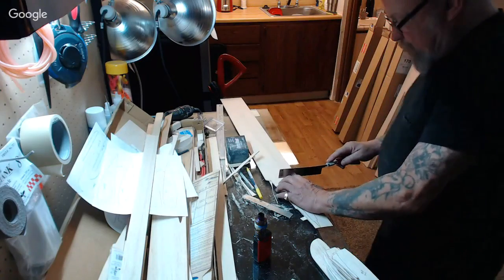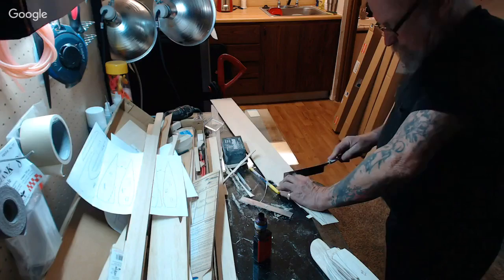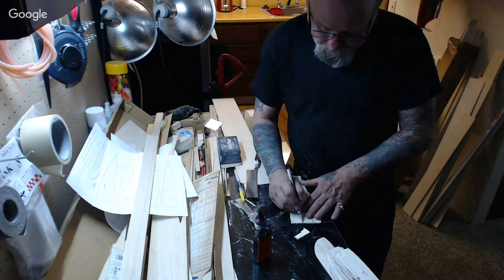I can't be sure, but I think so. I'm going to post the question on the stunt forum on the engine side and see who knows if I want to switch it over to socket heads, because I don't want to mess around with those Phillips head screws. I never had the right size Phillips head screwdriver, and I bugger up the screws. And those crappy Phillips head screws were never worth anything anyway.